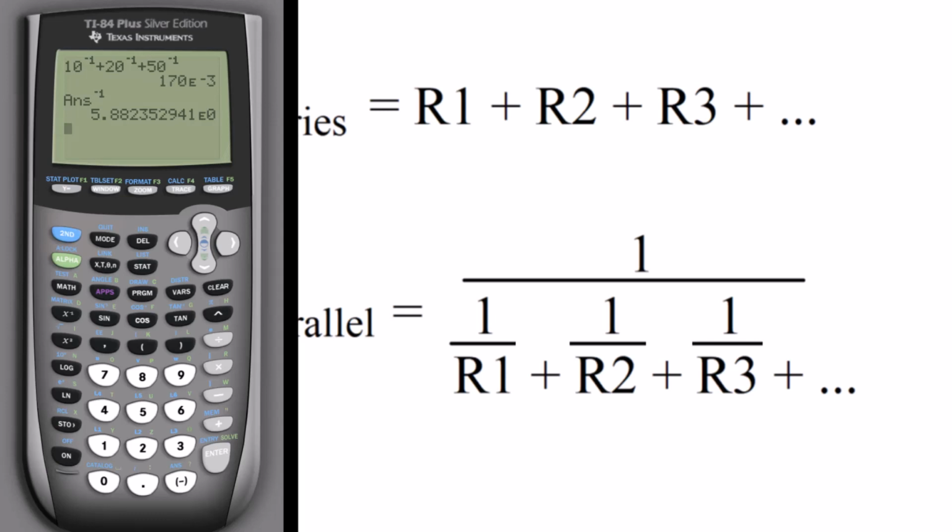And the answer is 5.9 ohms. The next question asks, what is the approximate total resistance of a 100 and a 200 ohm resistor in parallel? Well, remember, it has to be less than the smallest resistor. So our answer choices are 300 ohms, 150 ohms, 75 ohms, and 67 ohms. So that obviously eliminates the 300 and the 150 ohm choices. The only two left are 75 ohms and 67 ohms.